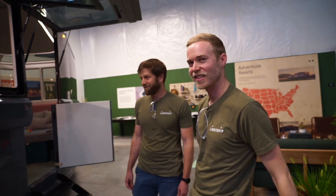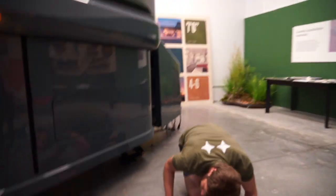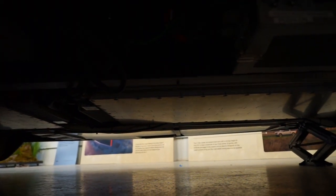So this is kind of an unlikely peer beneath the hood. From this angle, you can see our battery packs and suspension system, and here we have 2 battery packs. In our Alpha unit, we have a different battery system than you'll see in our Gen 2 system. Here, the silver boxes are each of the batteries. Each of those is about 40 kilowatt hours.